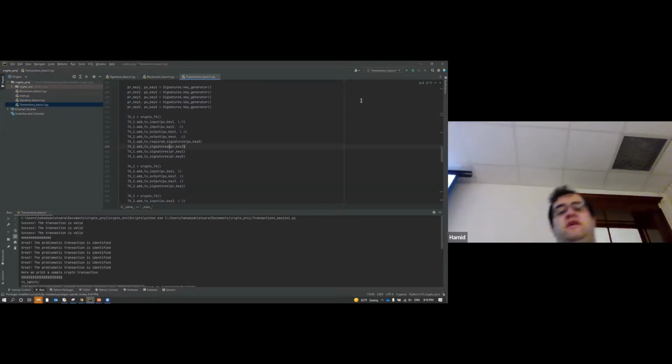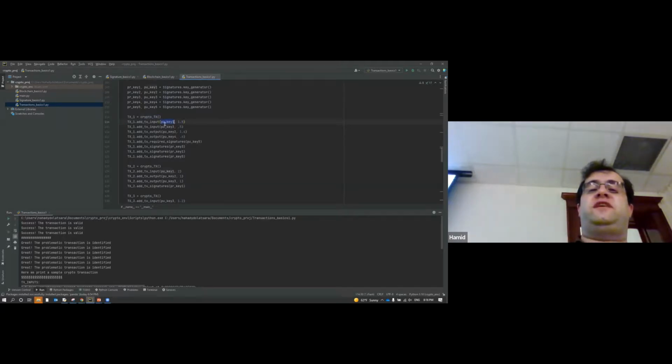Okay, let's look at the transactions that I have. First, I define a transaction, TX1. From public key 1, we input 1.5 coins. From public key 3, we input 0.5.